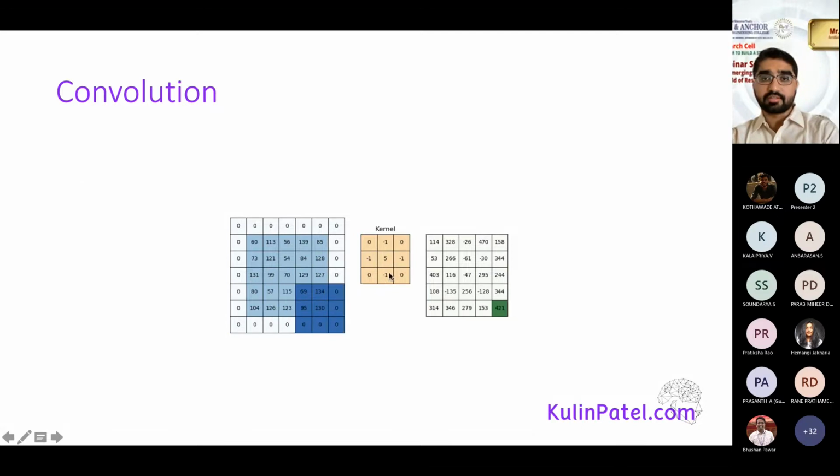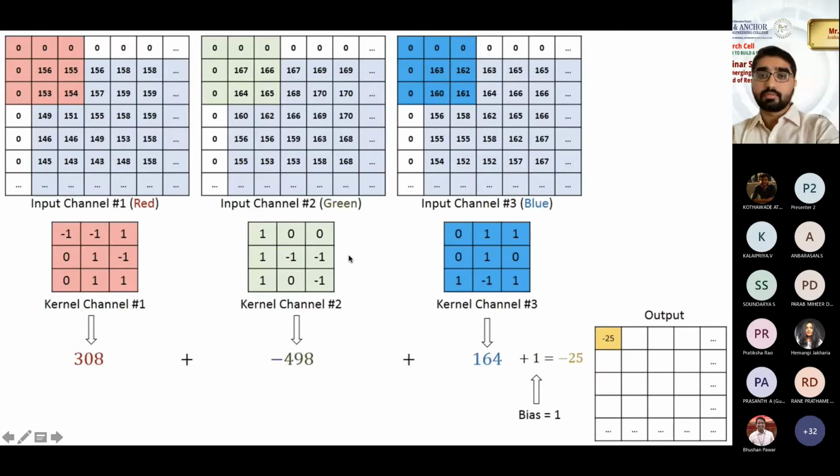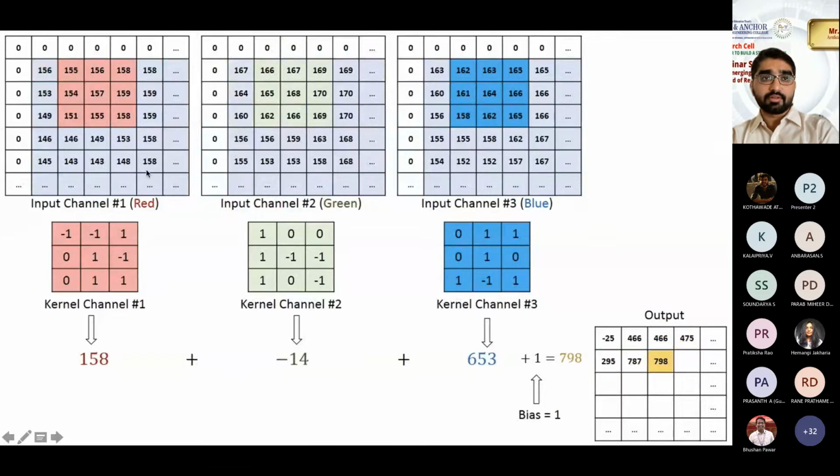We apply the kernels and it generates another image that might have fewer pixels than the size of the original image. Check here: 1, 2, 3. We have added padding here, so we won't lose it. If we have RGB channels, 3 channels, we apply one kernel on each channel, then add all the values and create one output, which will have only one layer. If you want multiple layers, we will use multiple kernels and multiple processes.